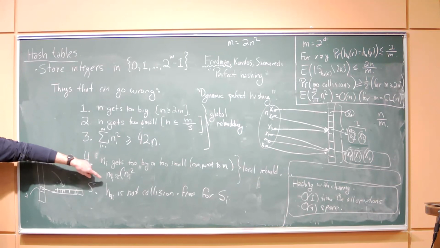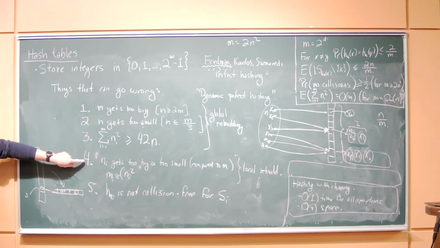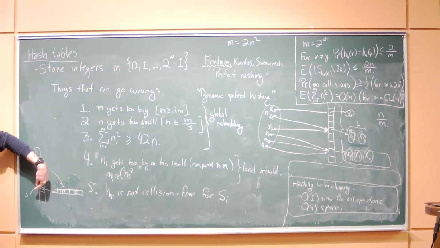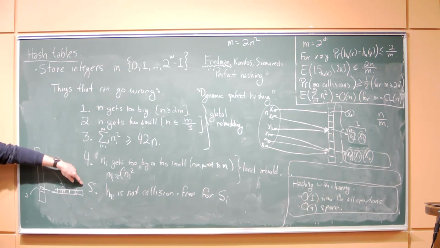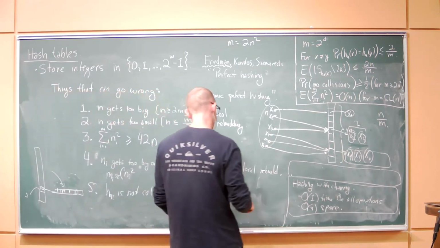We may have to do that a couple of times until we get one that works. But because we've already made sure this isn't the case anymore, the table is the right size to store this number of things. The only problem was that we were using the wrong hash function, so the wrong h_i. Picking another one, we may have to pick a couple of them, but eventually we'll get there.